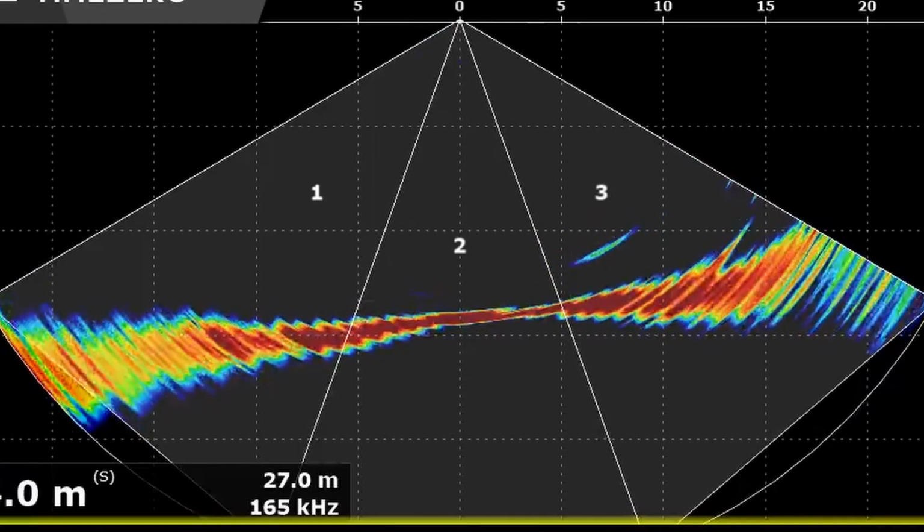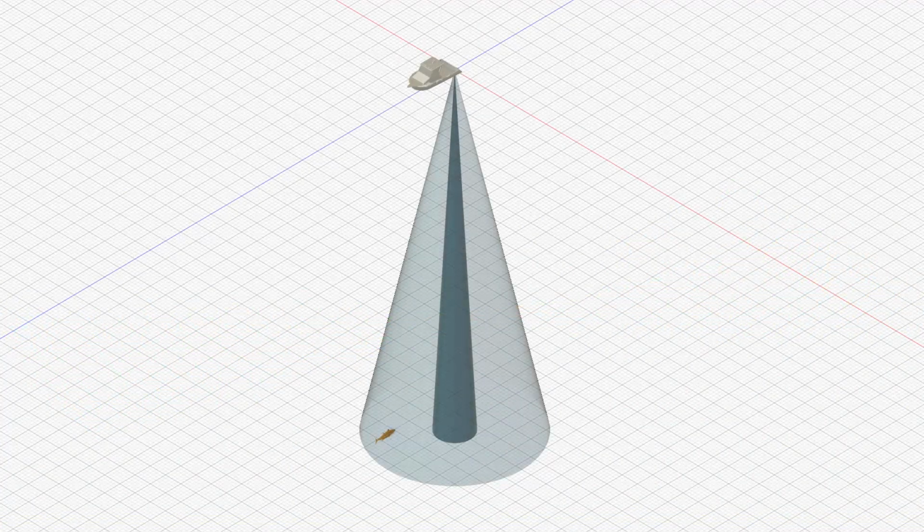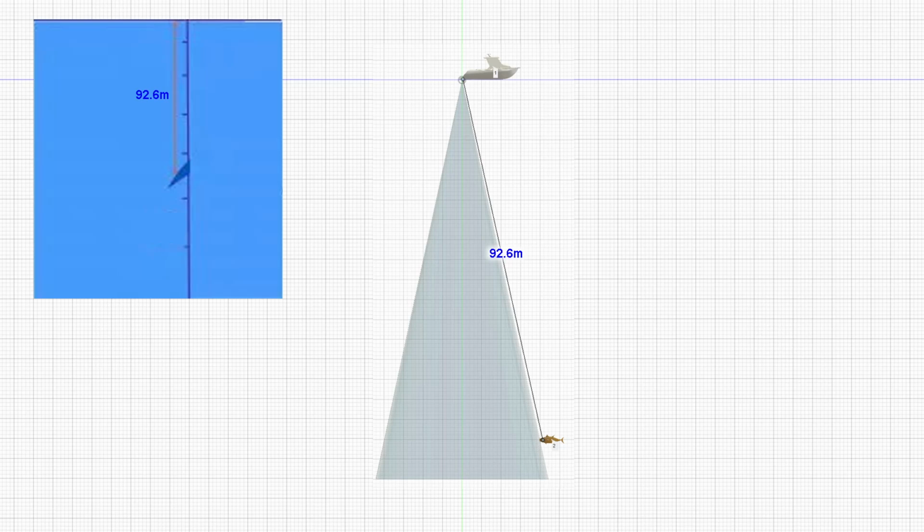For now I just want to say that I rely heavily on the data in the A-scope when I'm looking for fish. I'll start with just a simple situation of a fish passing through the beam of a transducer, and to illustrate this I'm going to use the 3D tuner models from the previous video and the 25-degree low frequency cone. In this scenario, the fish is cruising along 90 meters below the surface, minding its own business.